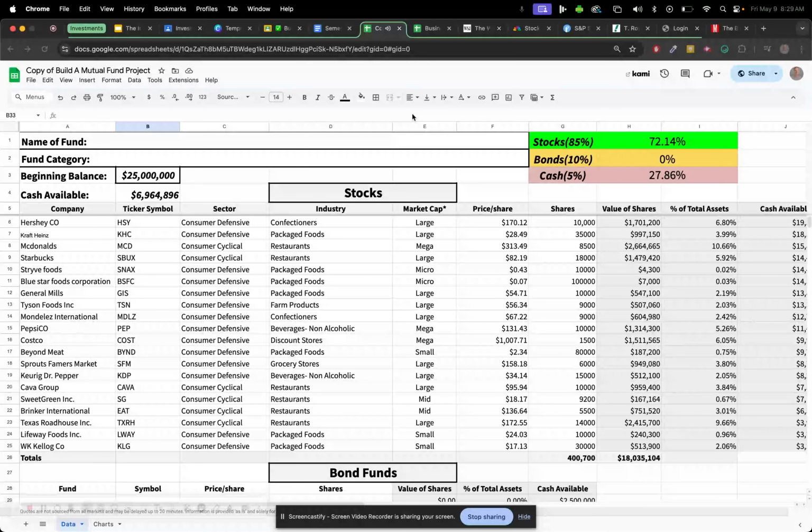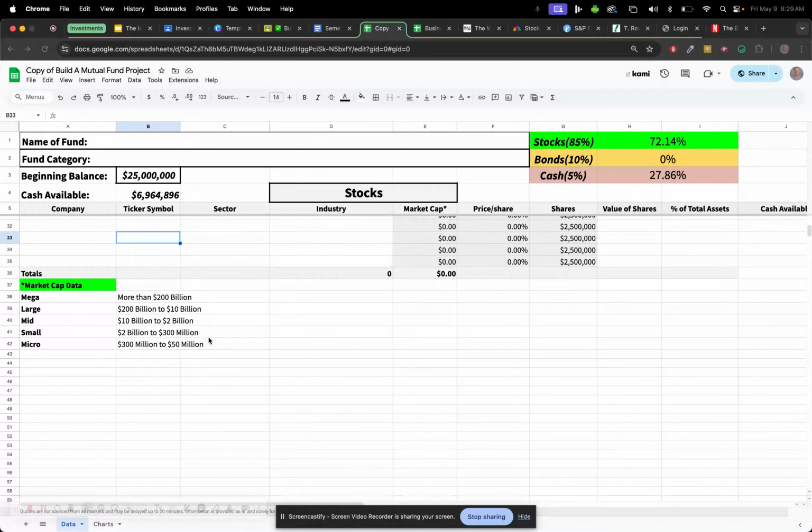All right, so you're going to continue working on building your mutual fund. Hopefully you get to a point fairly early in the class where your spreadsheet is filled with stocks in whatever theme mutual fund you have created, whether it's a sector fund, whether it's by the industry, the market cap, the different styles, dividends, income, all the different options that we talked about. So we've got our company name, our ticker symbol, sector and industry can be found on Yahoo Finance, market cap.